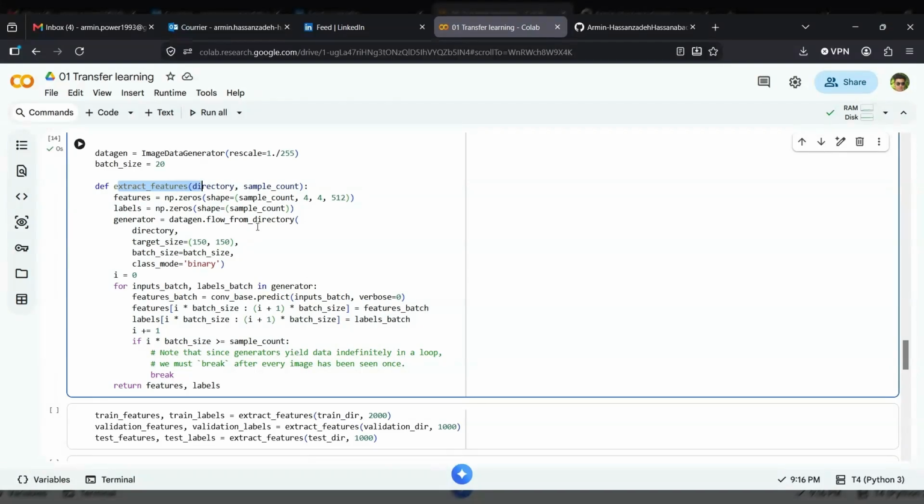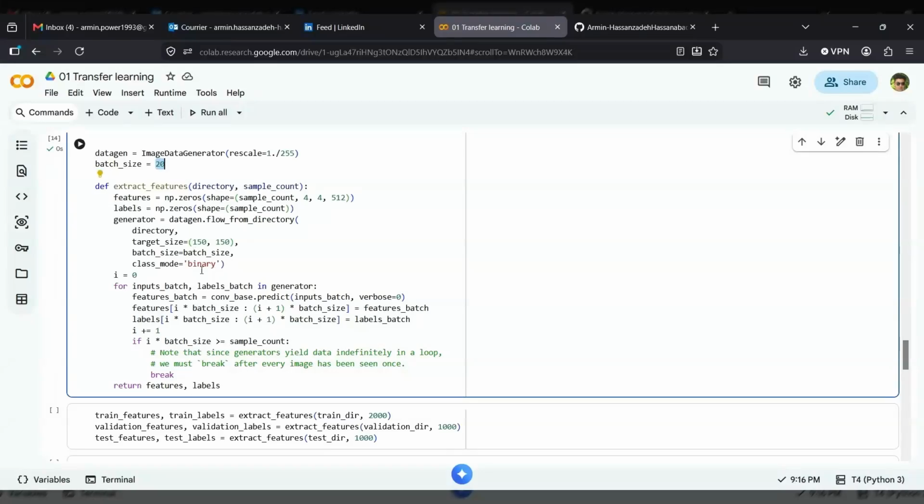We create a features array with the shape sample count by 4 by 4 by 512 and a labels array with the shape sample count. We initialize a generator using flow from directory with our target size of 150 by 150 and batch size of 20 and binary class mode.